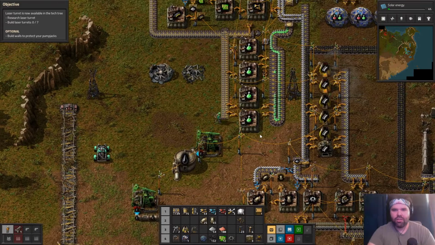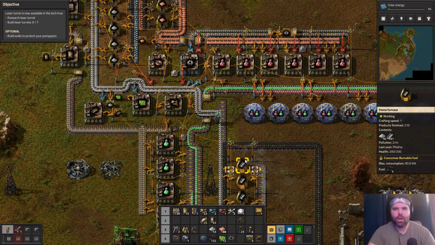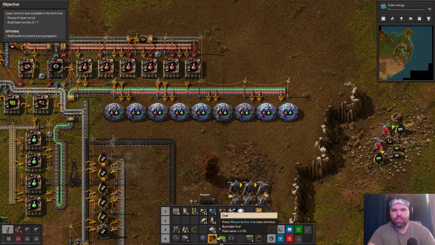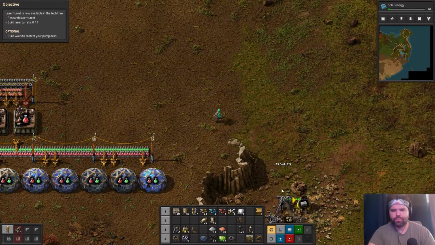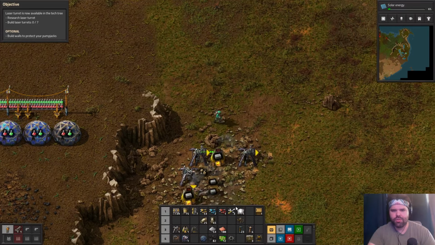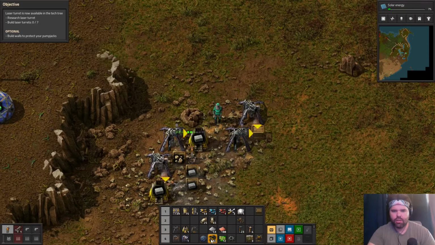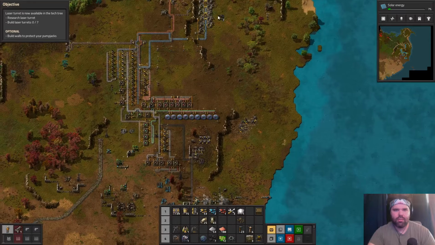Trusty old car. It did it. It made it all the way there. Good job, car. Good job. Okay. Since I've been gone, we've run out of some stuff there. Because I still have some more burners, I'm gonna do this. I'm just gonna get some stone going in one box, so that way I can later make more.